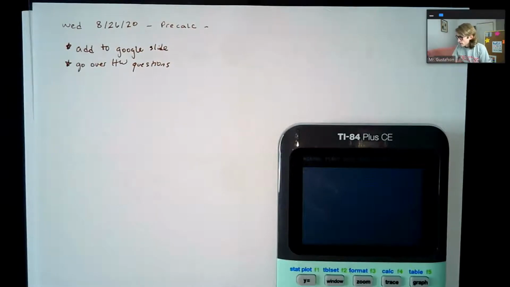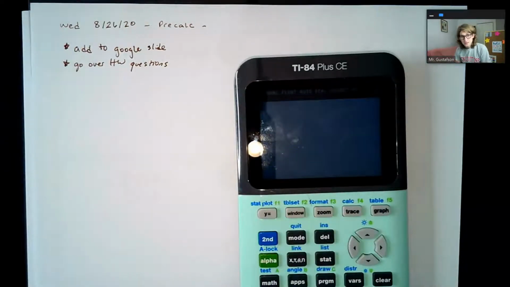So I'm going to go through our notes, follow along. You will find the skeleton notes of the blank copy and the completed ones already on Google Classroom. I'm going to run through them. As you can see, I have my calculator ready to go. We are going to need a calculator today. If you do not have one, check the link at the top of the materials for Google Classroom.